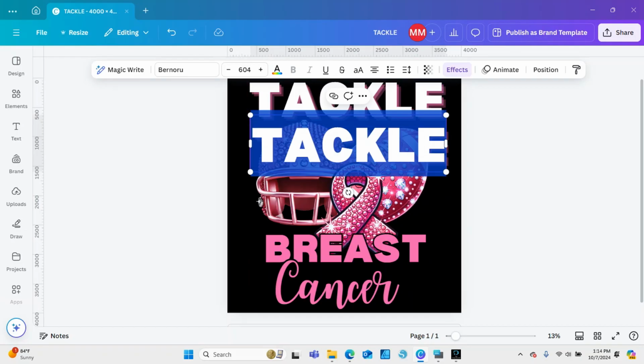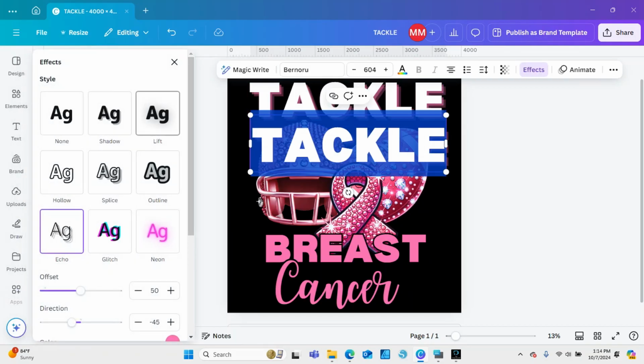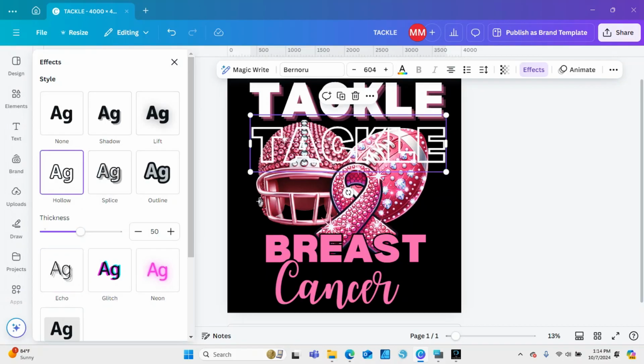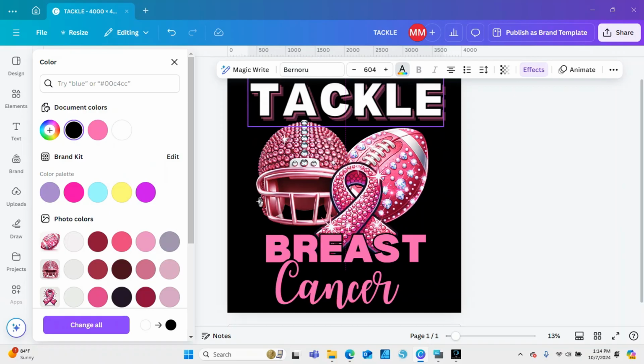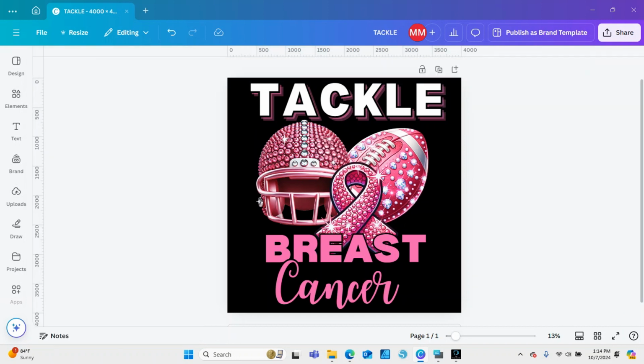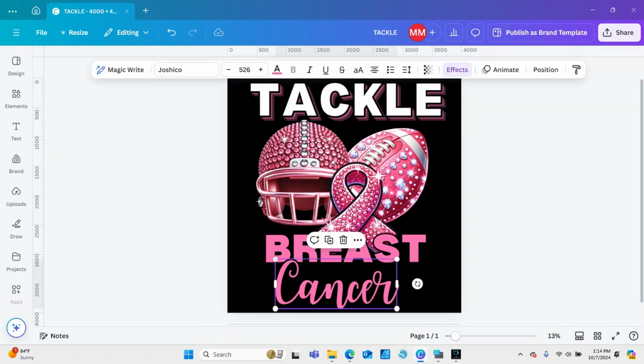I'm going to take this again, duplicate it, and I'm just going to do the hollow, and I think I'm going to turn this black. Yay, that's cute. I like that.